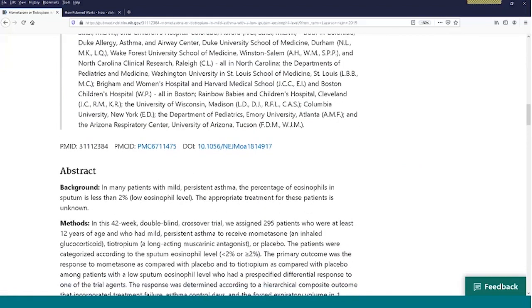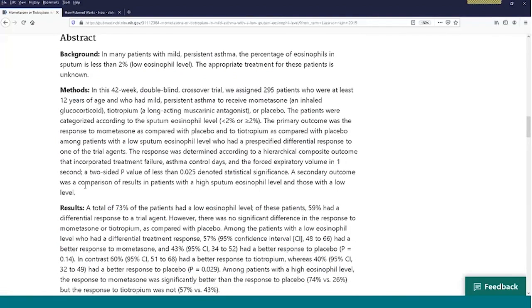Below the authors, you can see the PMID, which is a unique identifier for each citation in PubMed. And this is number 2 on your handout. The PMID, or PubMed Unique Identifier, is the unique identifier for a citation. All citations in PubMed have a PMID. If you have a PMID, you can always find a citation by typing it into the search box and clicking search. So below that, we have the abstract, which tells you what the article is about.